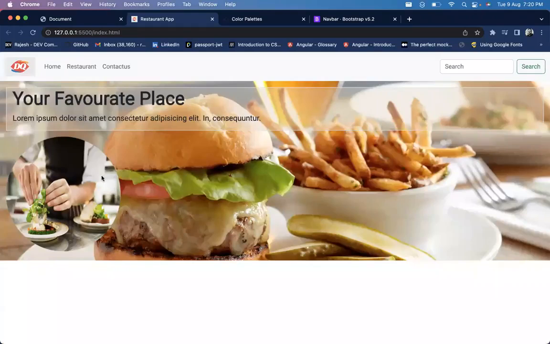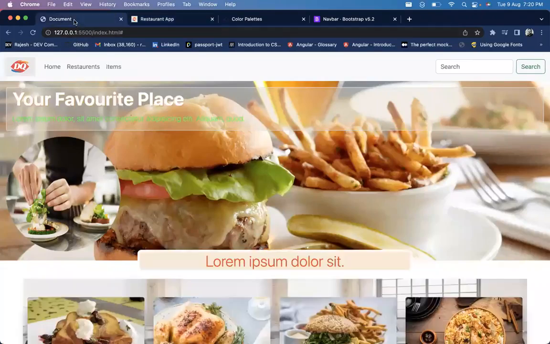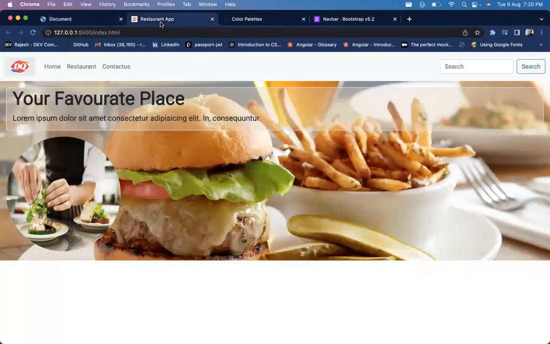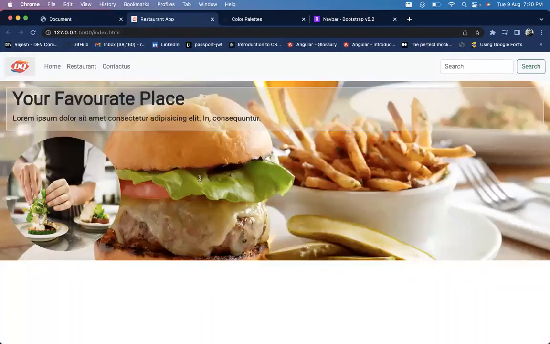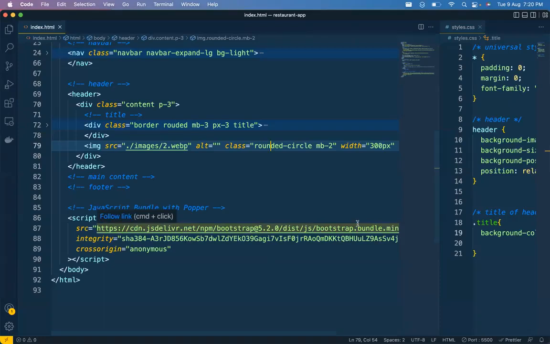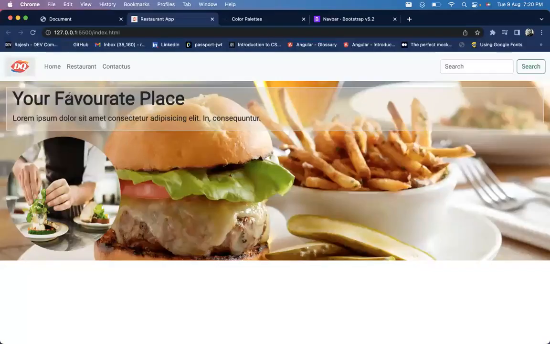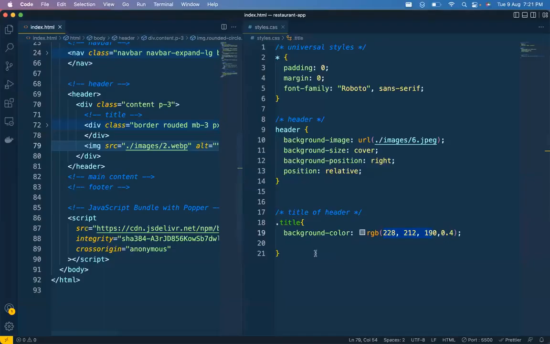This header part is almost about to complete. So now we need to focus on the styles of this heading as well as this particular thing also. Let's go to here and add some information to this CSS styles. Let us focus on the CSS styles. First, let us style the heading and paragraph, because this heading and paragraph are not looking so good.